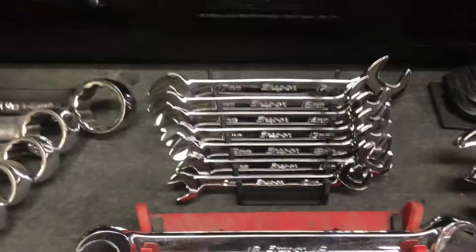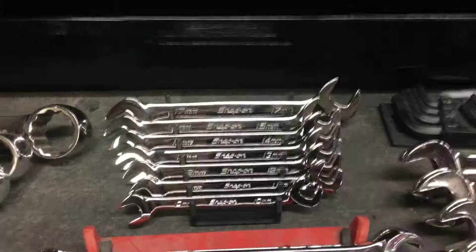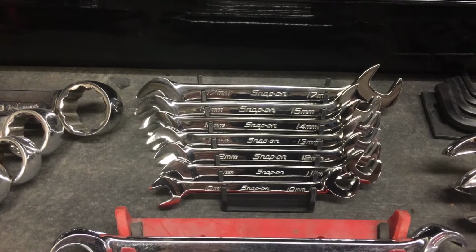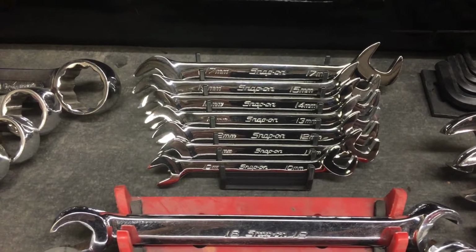This set of wrenches was on sale on Snap-on. Like I say, most of the stuff I buy is on sale or repo or some kind of deal. I rarely pay list, and that was like half price. I forget what I paid, but it was like 100 bucks. So it seems like a lot, but I've used them a couple times, not much.